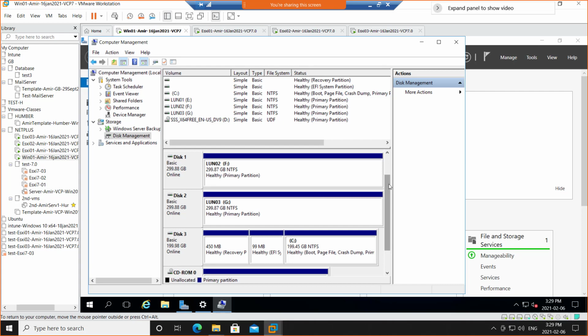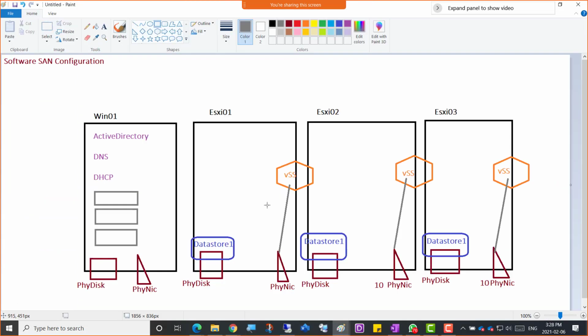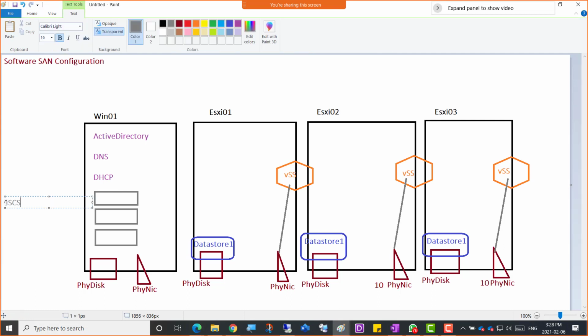Okay, so the 3 disks are there and they've been formatted. Now the iSCSI service or feature has to be added, and then these need to be converted to iSCSI disks, which means we can share them over the network to any other machines.